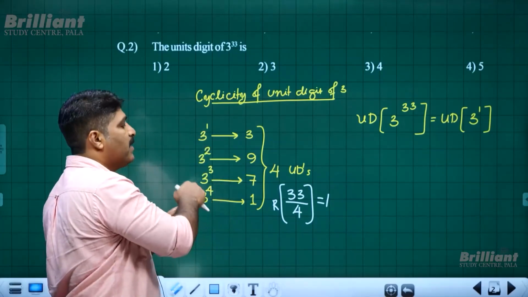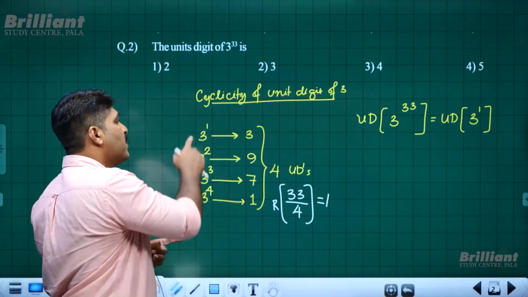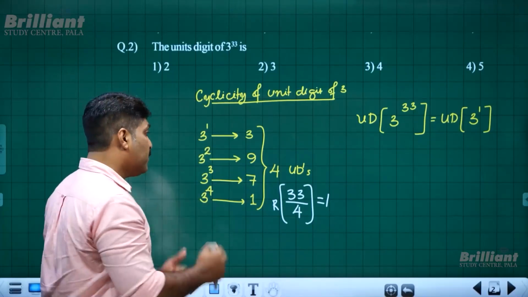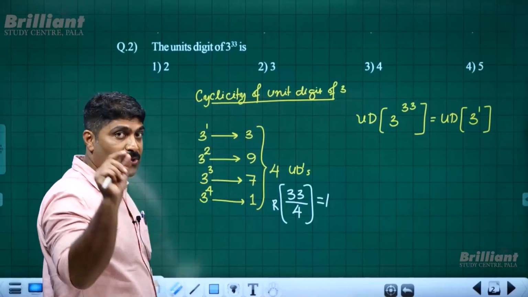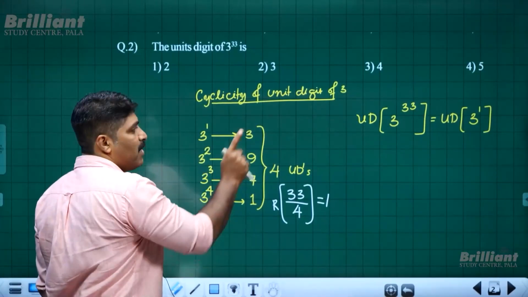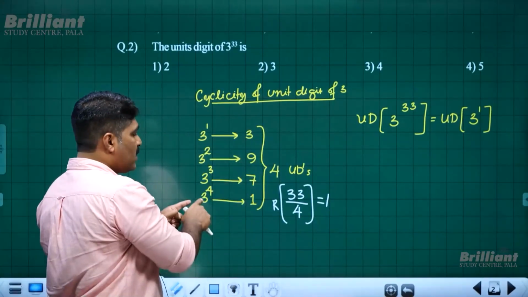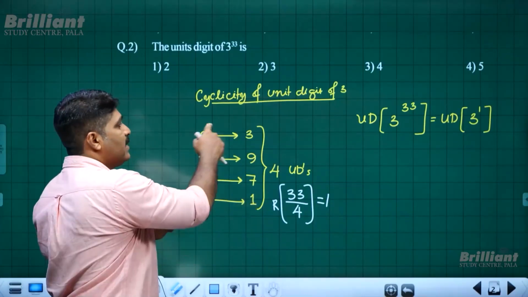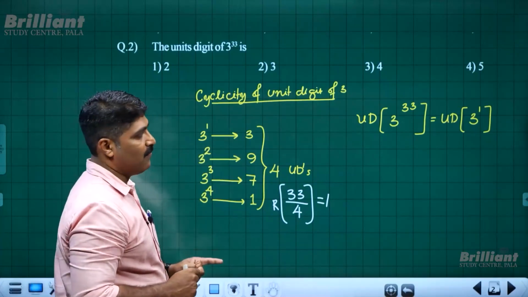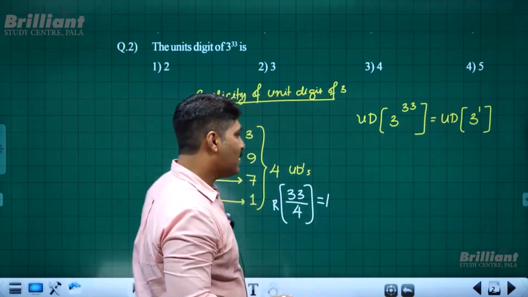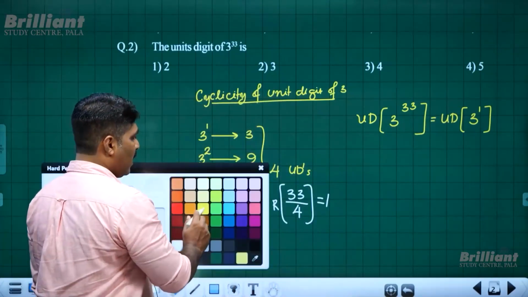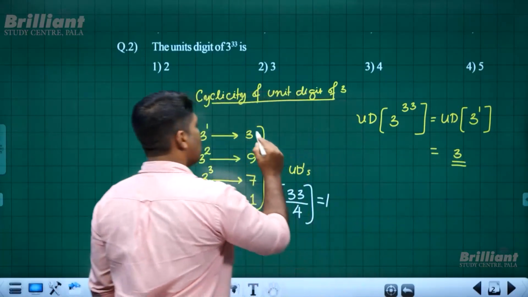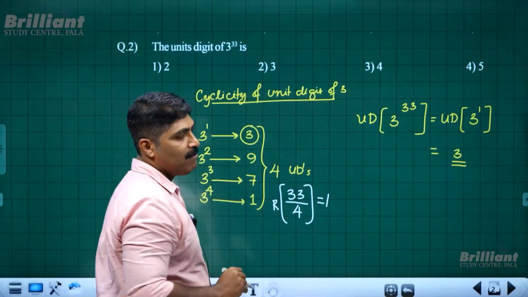The 31, it will reach here. Like that we can consider 33 will reach here, because 32 is the nearest multiple of 4 in that range. Therefore, 3 raised to 32, its unit digit should be equal to 1. Therefore, 33 will be equal to 3 itself. So that is the same as 3 raised to 1. Hence, our answer will become 3 itself. So this is the first value from the pattern.